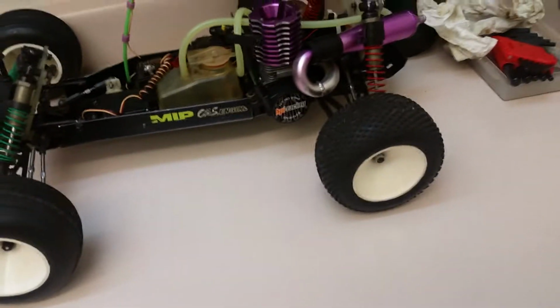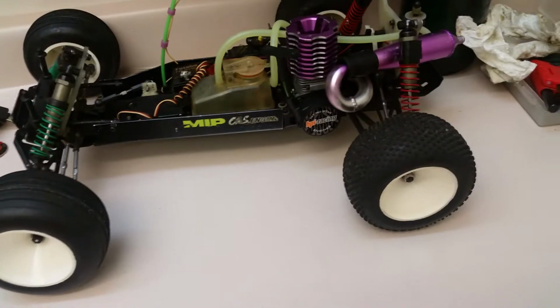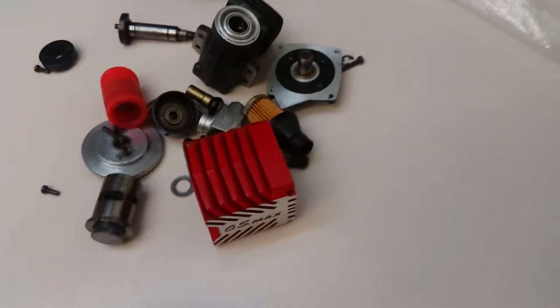So I brought it inside, and I turned over the crank because there's no pull starter. I thought, geez, it doesn't have very much compression. Well, there's the engine. I'll put you guys down for a second. Let's have a gander here for a minute. There's like one good part left on the whole thing. Okay, so here we have the engine.